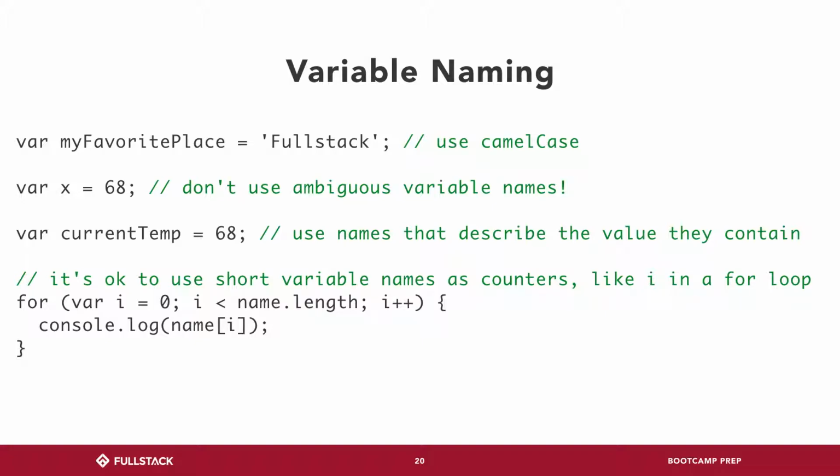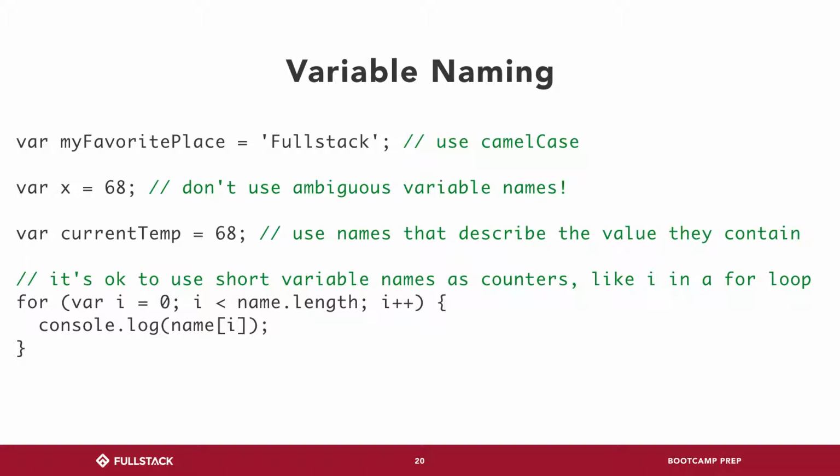If you're doing something on a one-off basis, something like var x is fine. But if you ever see var x in a production database, like someone's running an app and they have var x in there, that's a big red flag, because no one knows what var x is, what it's supposed to be, and therefore they can't tell you if it's wrong or not, or where it came from, or where it goes.